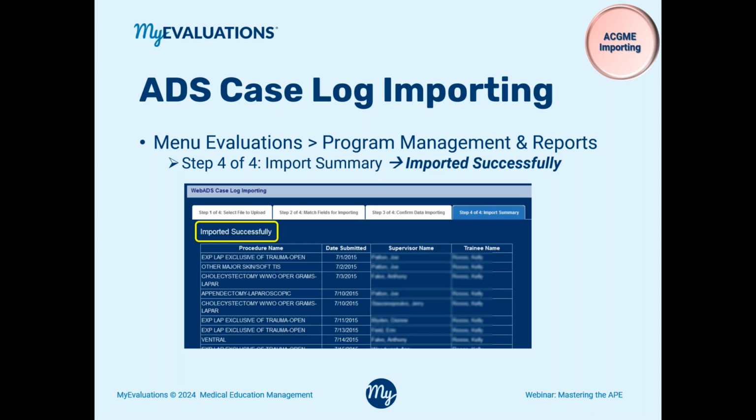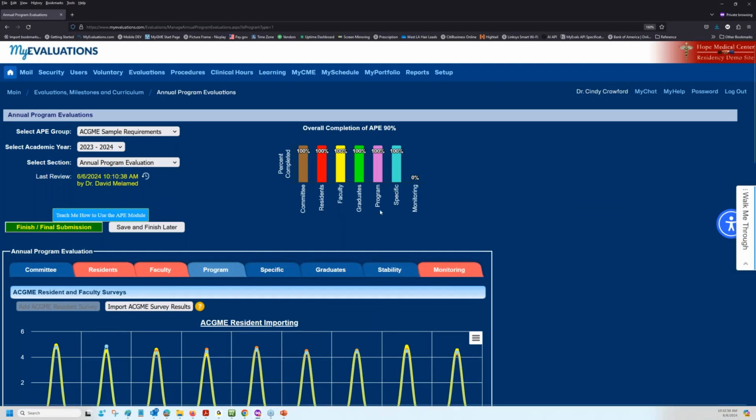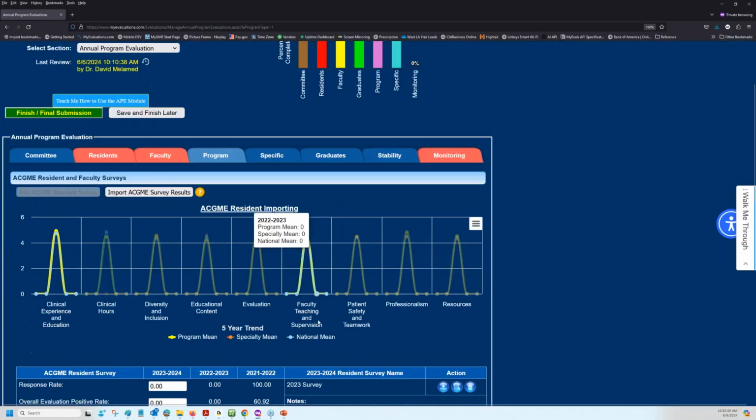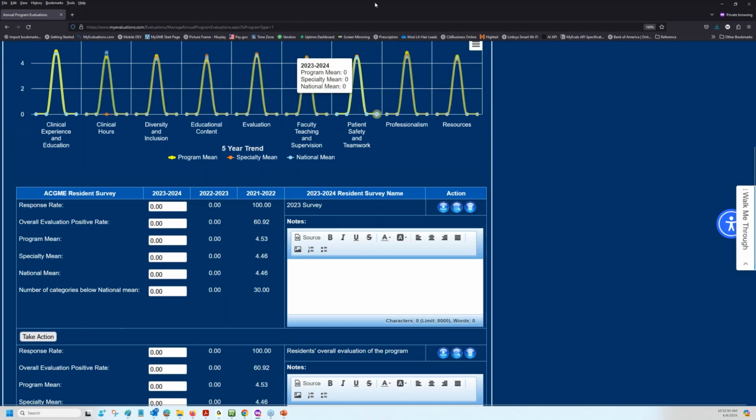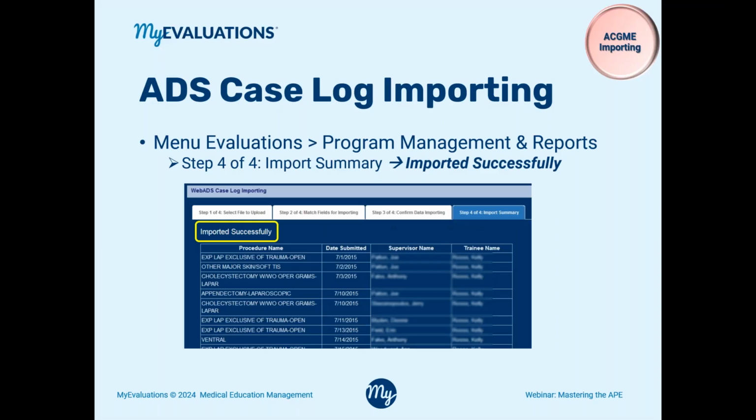These 4 data points are things that you can easily integrate into my evaluations to allow you that longitudinal graphical review of performance that is so important in our review. This idea of having a graphical layout of all of our surveys year over year and being able to see how we're doing and to be able to set action plans for specific areas of weakness.